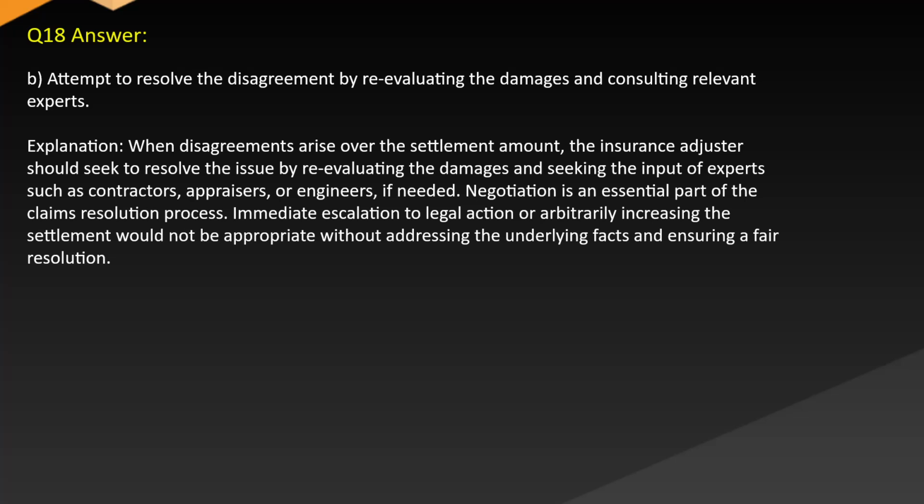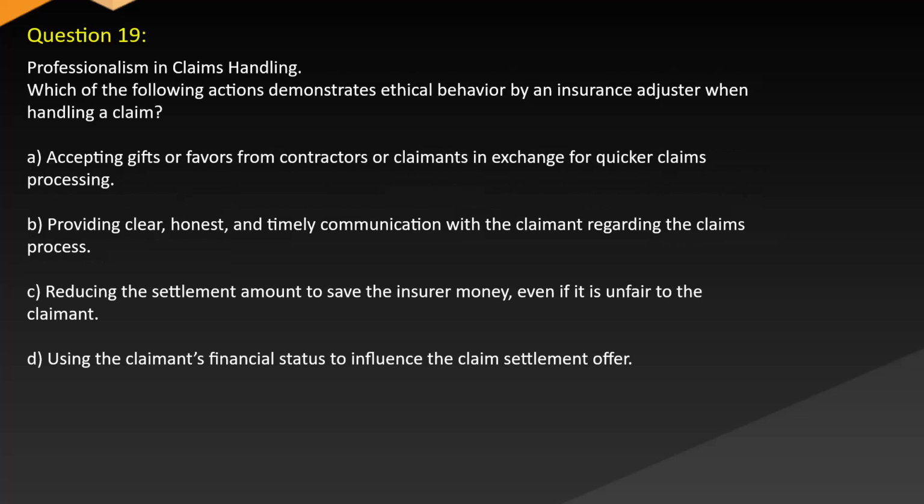Explanation. When disagreements arise over the settlement amount, the insurance adjuster should seek to resolve the issue by re-evaluating the damages and seeking the input of experts, such as contractors, appraisers, or engineers if needed. Negotiation is an essential part of the claims resolution process. Immediate escalation to legal action or arbitrarily increasing the settlement would not be appropriate without addressing the underlying facts and ensuring a fair resolution.